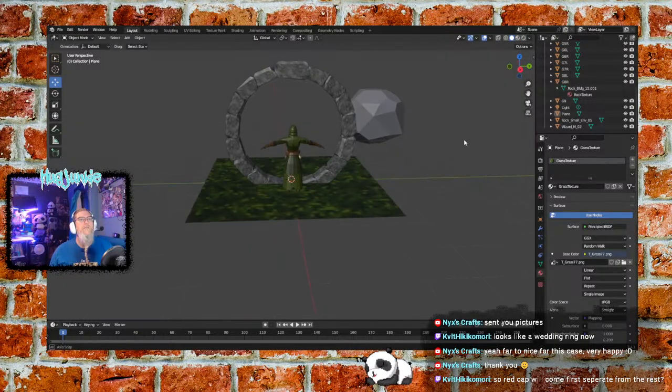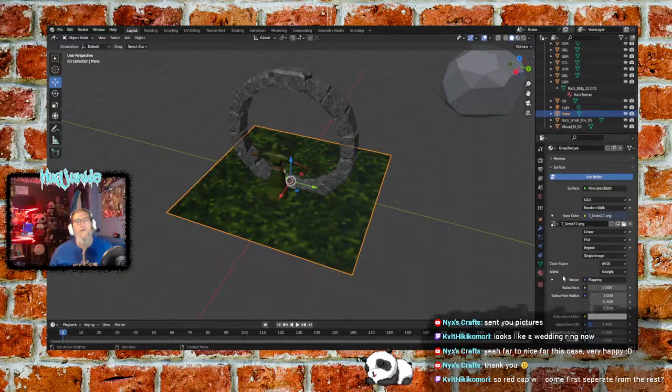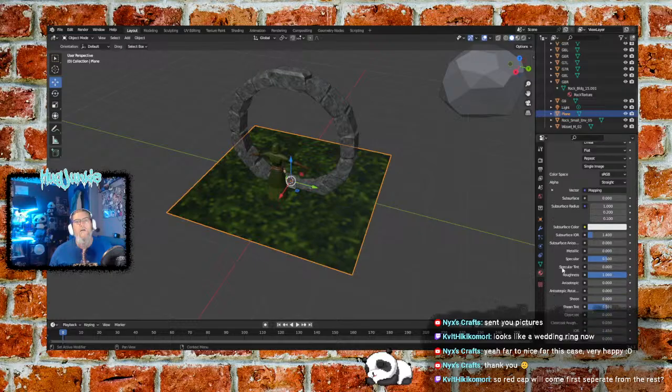Oh, we've got shiny rocks. How do we make this? Take the roughness down a little bit.